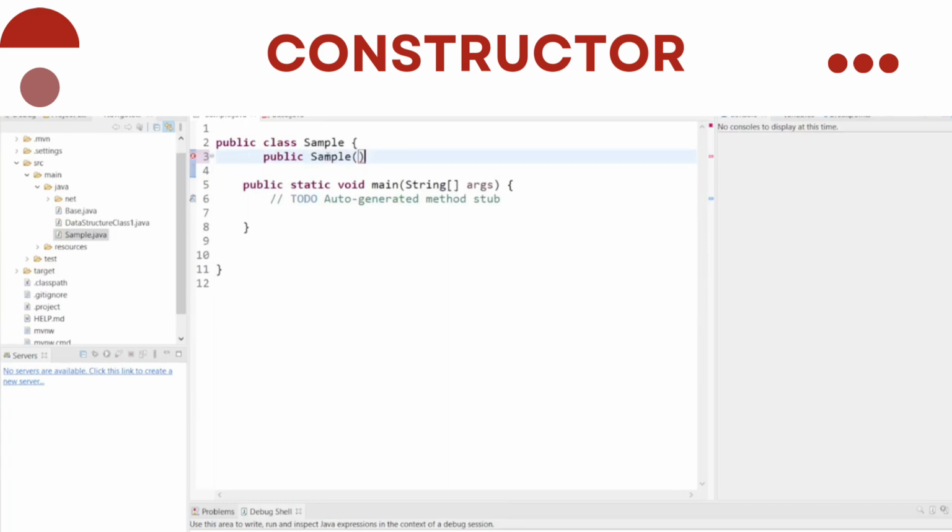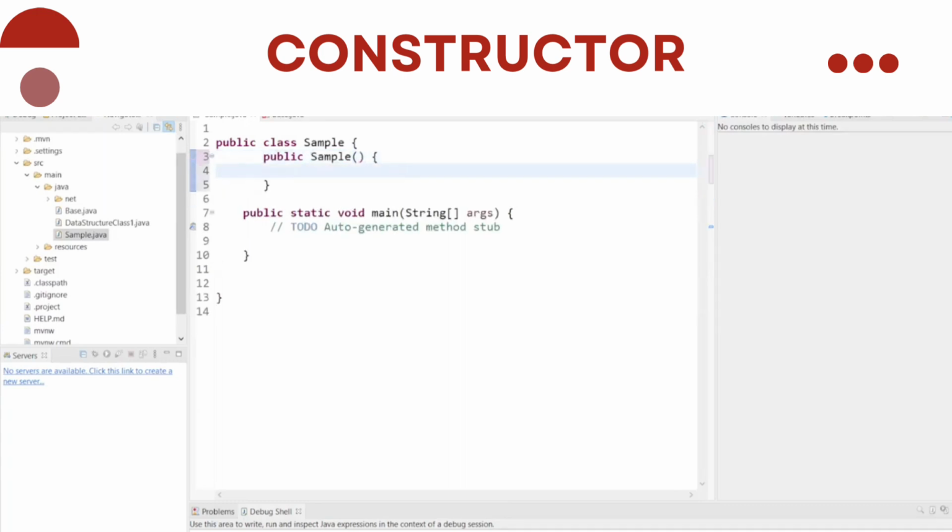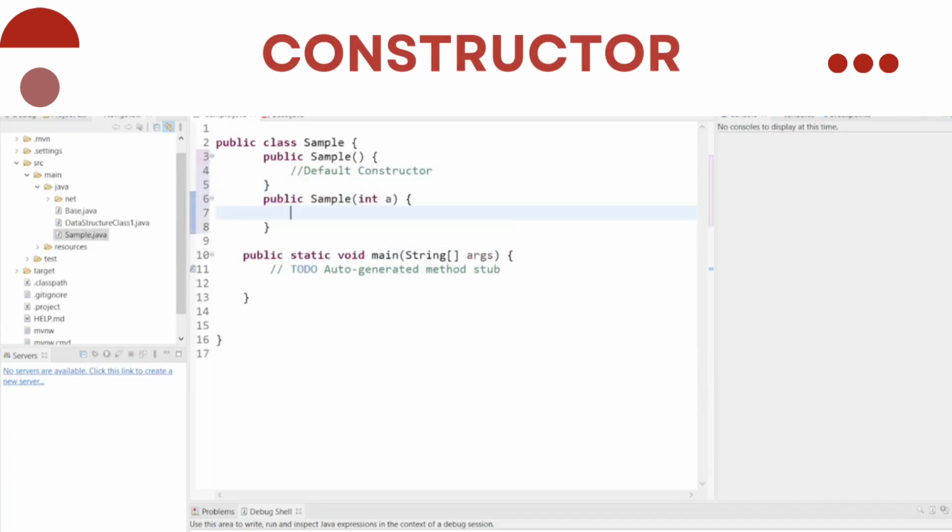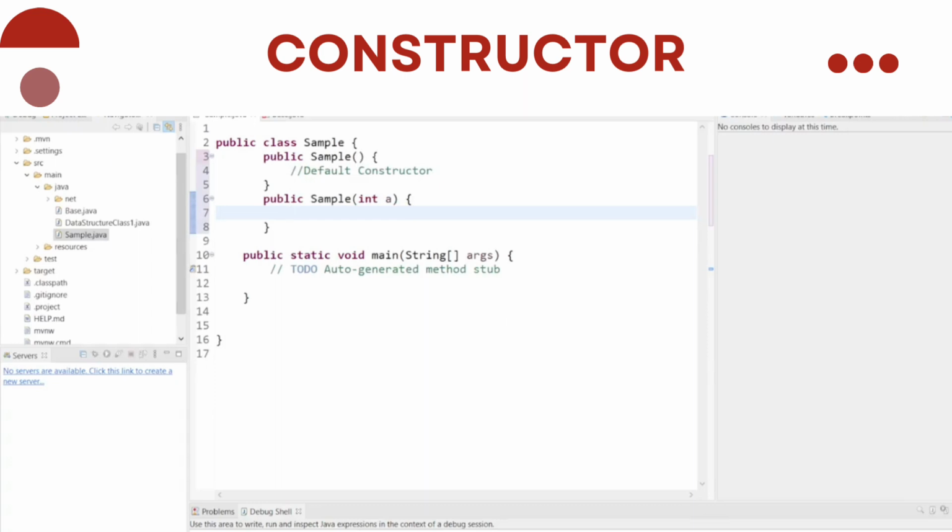What is the use of a constructor? It creates an instance of the class, and the most important thing is that the name of the constructor is the same as the class name. You can create more constructors with the same name and different parameters. There is also a default constructor created when you create an instance of the class.